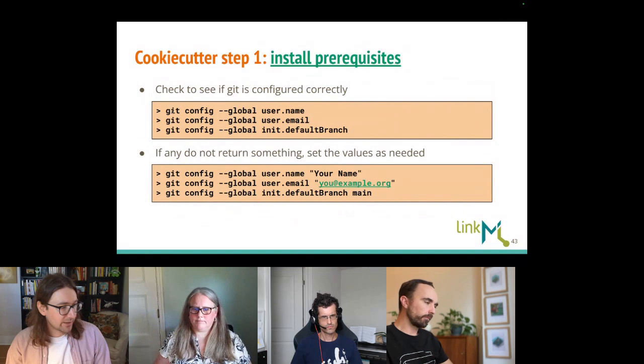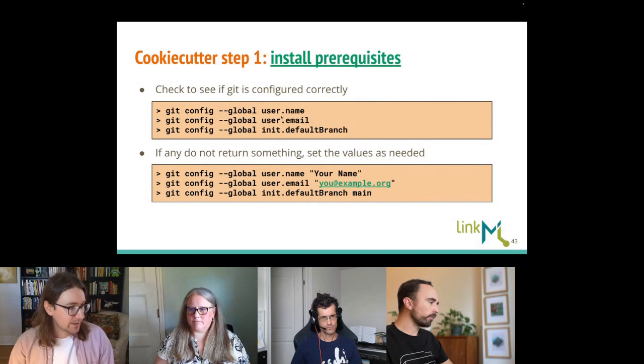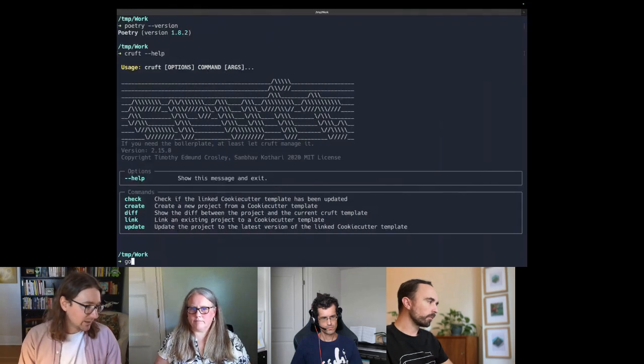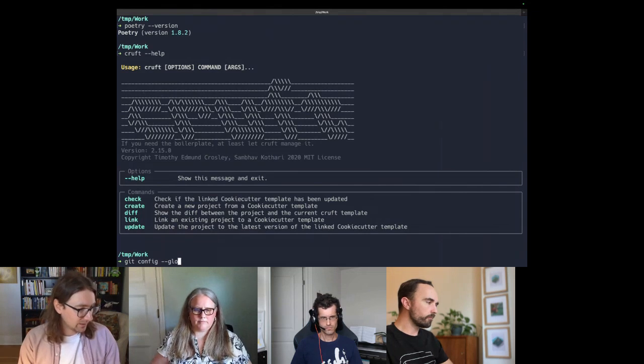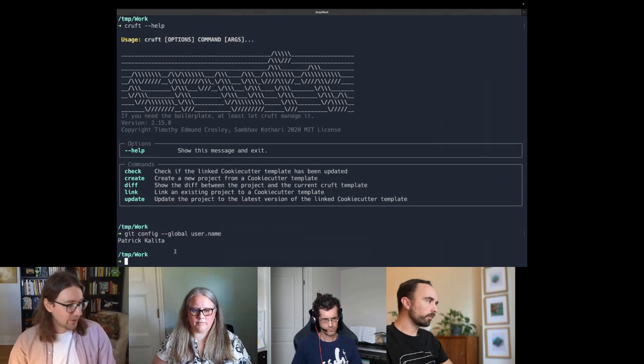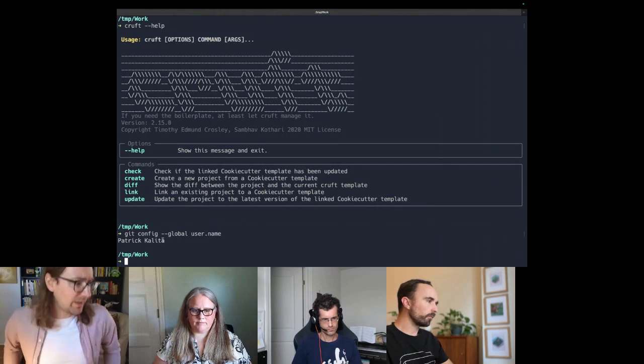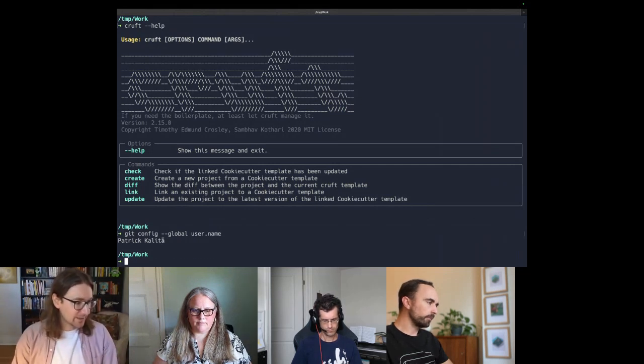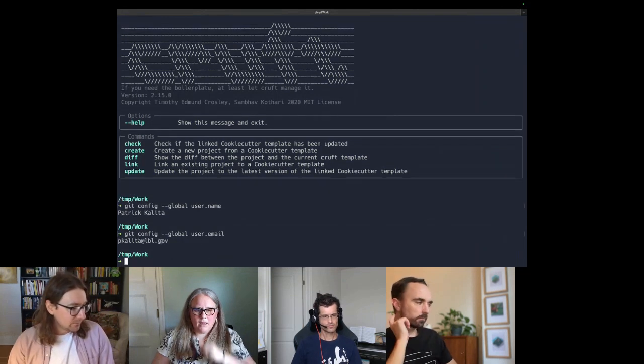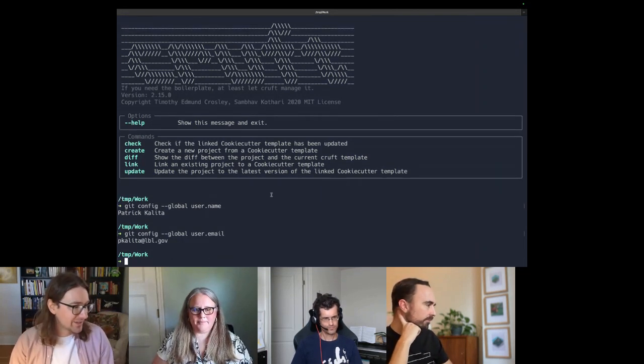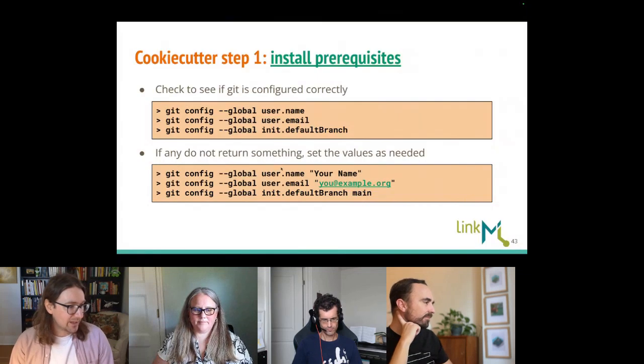You might want to check first if your name, email address and default branch are set. So let's see here, git config global user name. Okay, so I have configured this. If you've ever worked with a Git repository before, you've probably already done this. Yep, that's me. But if you haven't, you can use these commands to configure that.